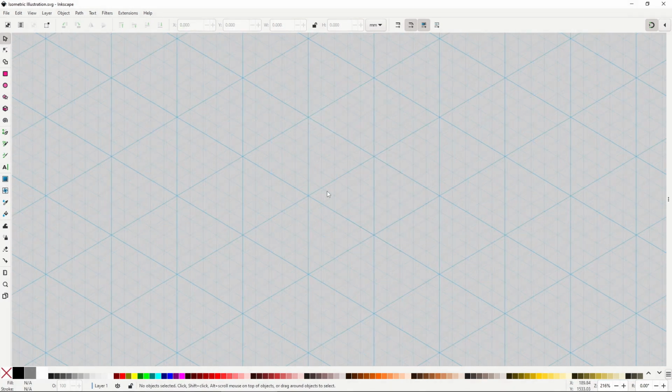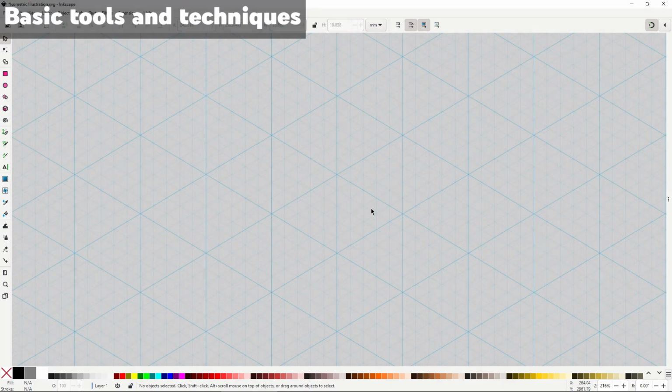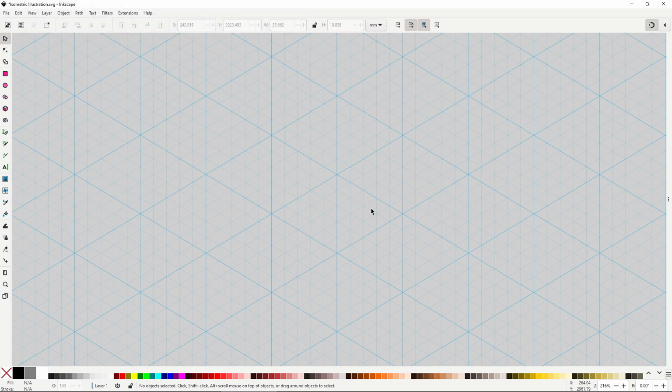And that's it. That's the base we're going to build upon. It's really not that complex. Now it's just a matter of practicing combining simple objects to build other more complex objects. Before moving on to the more advanced drawing section, let's look at some basic tools and techniques that you will be using to do anything.